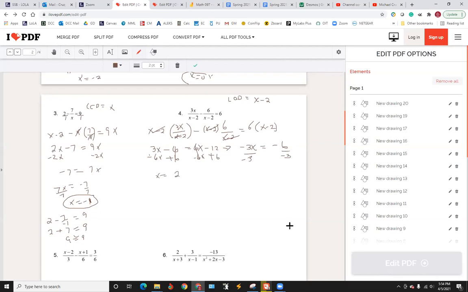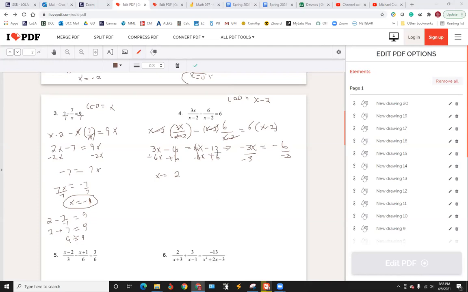Now, does that check out as a solution? I want you all to look at that in a minute. We need to be very, very careful about this because that's going to teach us a very important lesson. Because this goes back to section 6.1. Remember over there where you had to check for values that make the denominator undefined?